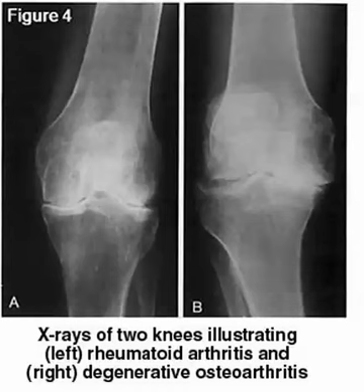Another point of distinction from OA is that RA spares the distal interphalangeal or DIP joints, while these are commonly involved in OA. Stiffness of joints in the morning or after a prolonged period of rest lasts for at least 1 hour before improvement ensues. While RA affects the cervical spine, involvement is typically restricted to the upper cervical vertebrae. Soft tissue swelling around the affected hand joints is common.